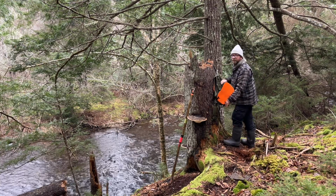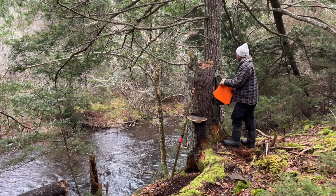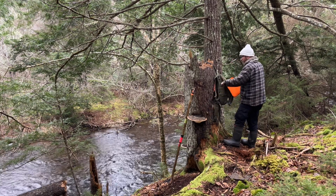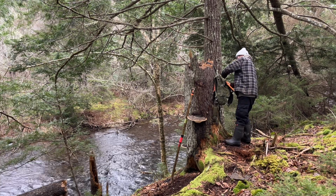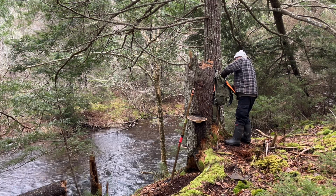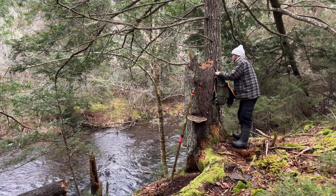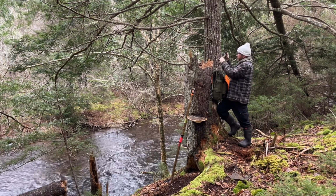Crucial when you're coming into the woods, bring a sitting pad. It'll make your time in the woods that much more enjoyable. I don't often bring a chair or anything, but I always bring my sitting pad. Gives me a dry place to sit, gives me something dry to kneel on. Never leave home without it. And it goes over the front of my pack just perfect with a little bit of fiddling. There we go. I got my pan attached to the outside. All right. My pinch strap wins again.